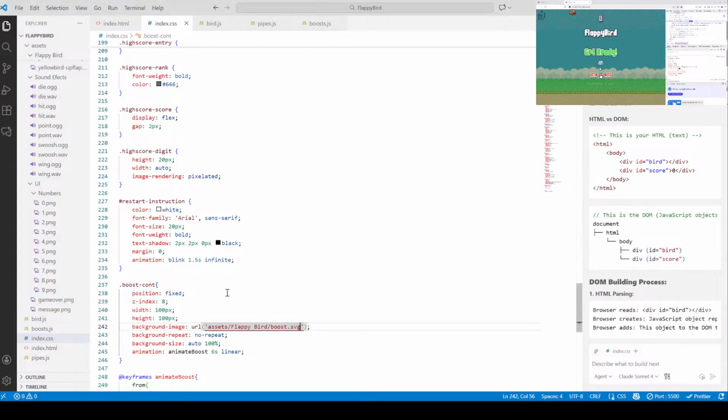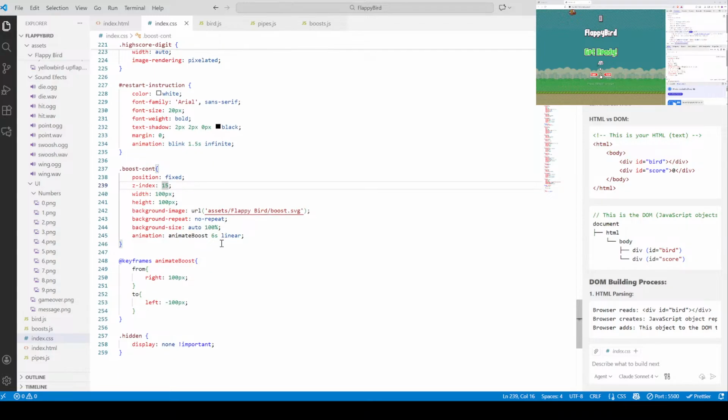What if we just randomly gave it 15? Let's see. Still doesn't help. Huh. It's so interesting.